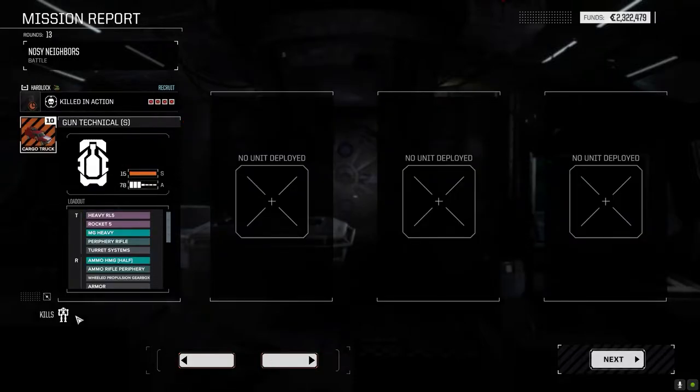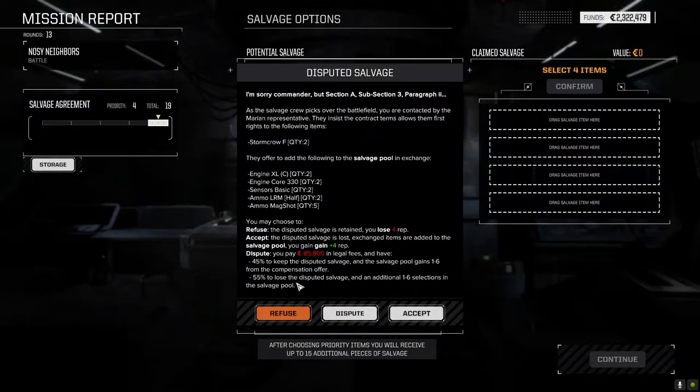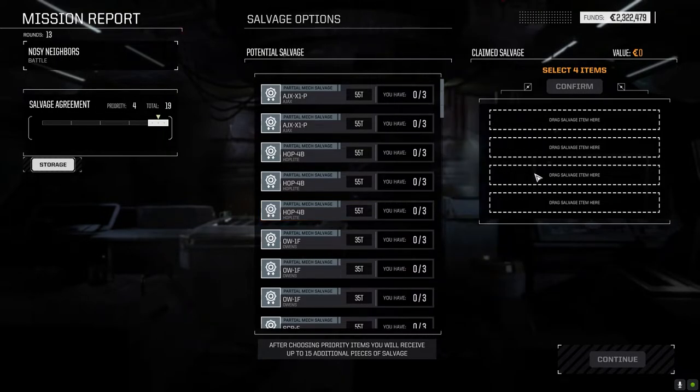We only have one mech. Oh, god. The vehicle got a kill. He's dead though. Did I? Ah, man, I don't even know if he needed to be sacrificed or not. Oh, wait, what? He wants 2 Stormcrow pieces. I don't think so. He's gonna give us 2 Clan XL engines. Yeah, no, sorry, man. I'm gonna have to say no.